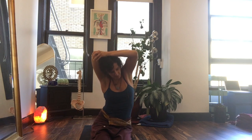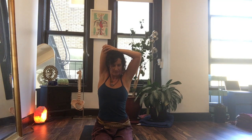I feel my low back straining to participate, so I'm gonna actually just bounce a little bit. Go side to side. That feels really good. And guess what? It takes the static stiffness out of the pose. It reminds my body that we all work together. There we go. See, after I did that, I could get my breath up into my chest. My low back is relaxed. My hand feels like it can drop further down my back. One more breath in.